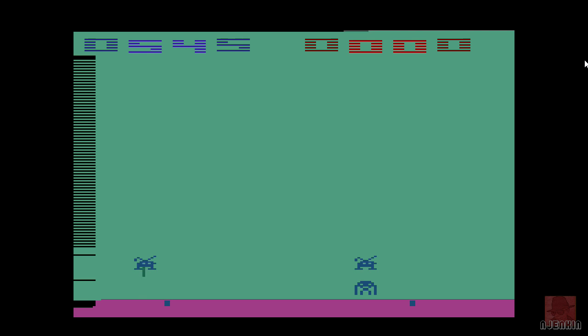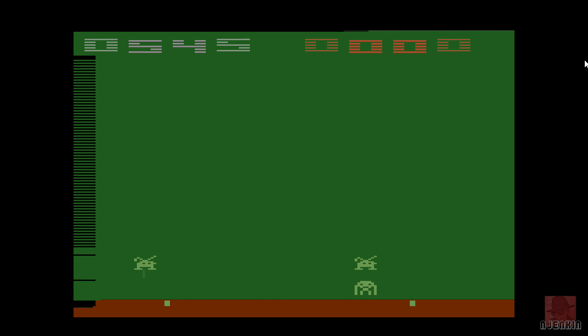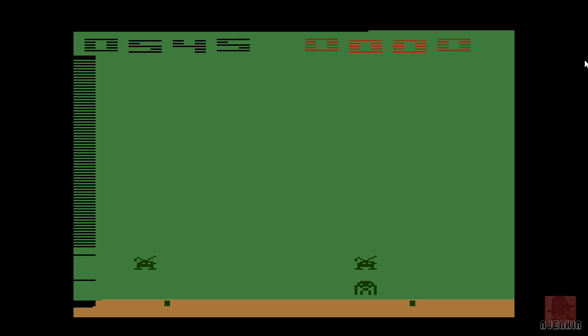Well, I hope you liked having a look at that absolute classic. That was Space Invaders on the Atari 2600, published by Atari in 1980 and based on the arcade cabinet by Taito and Midway in 1978, brought out by different companies in different parts of the world.